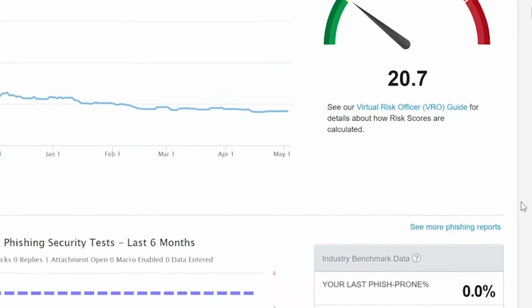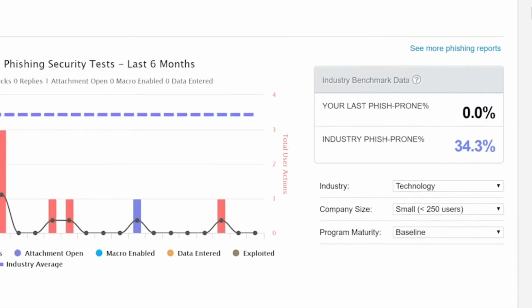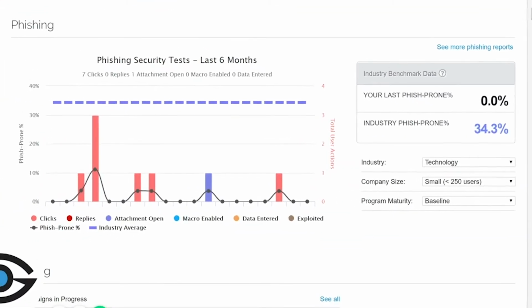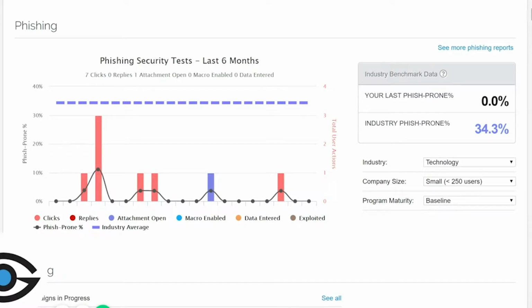If you, however, want to get more of a specific view, the benchmark data here on your right provides a snapshot in time, and you get some context to this number as well, because you can compare this number to different industry averages, known for different company sizes and different program timelines as well.